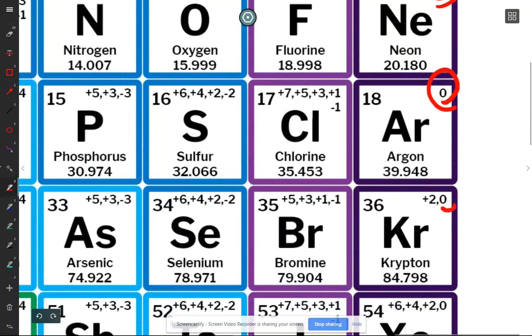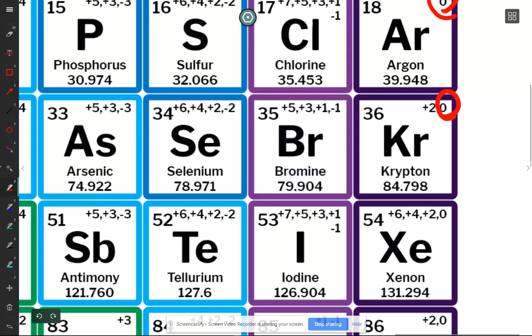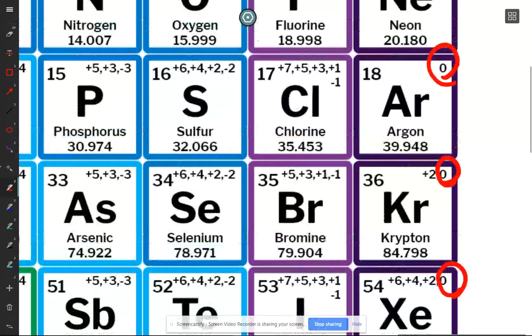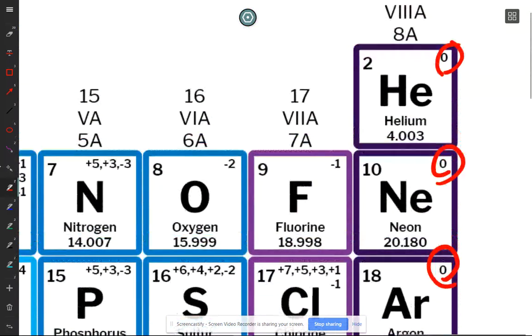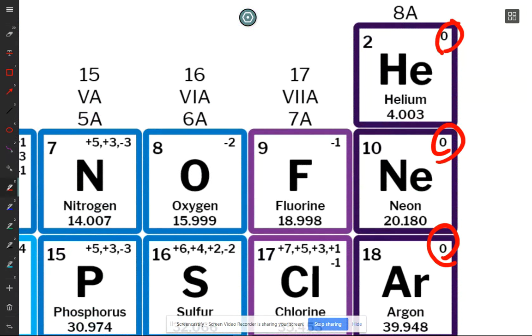What that means, krypton has a valence of, and xenon has even more. Those other numbers mean that they do form some reactions. They can form some chemical, some molecules that aren't alone. The ones with just 0, that means we only find them by themselves, except for very special cases.